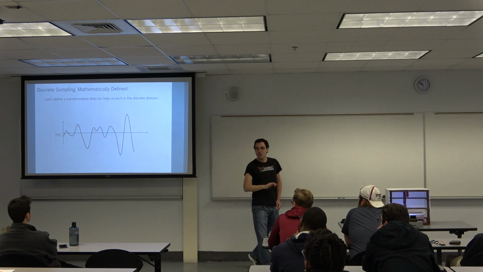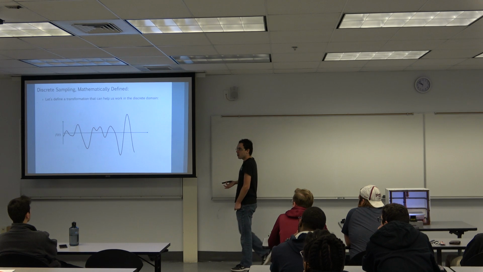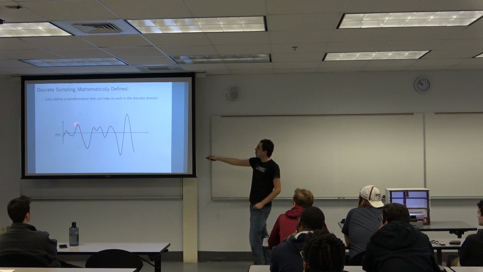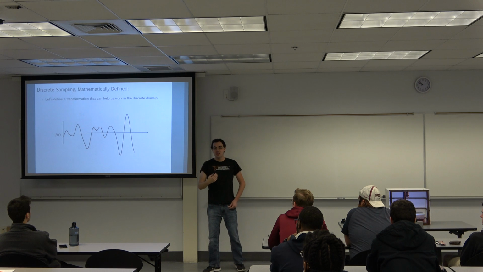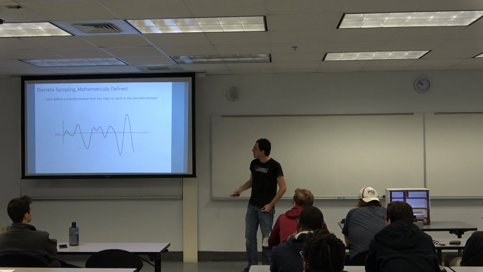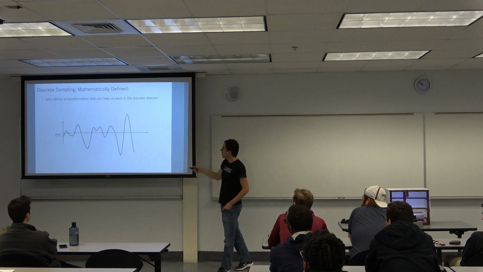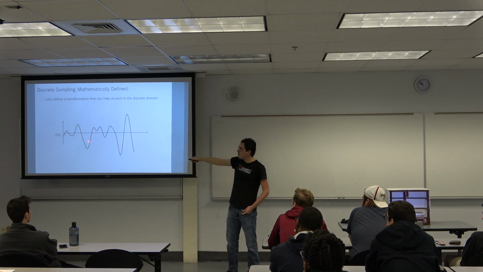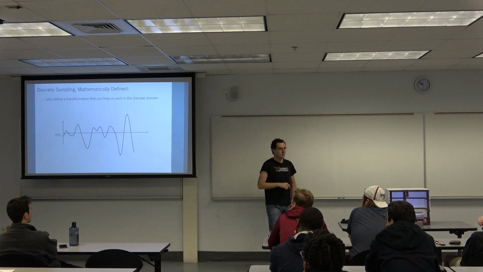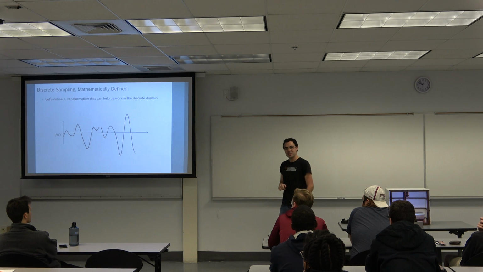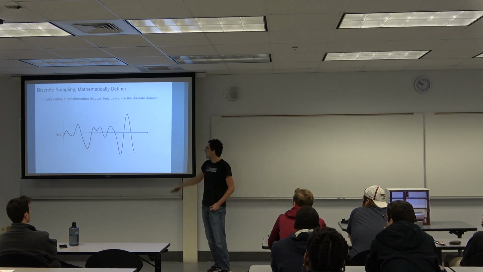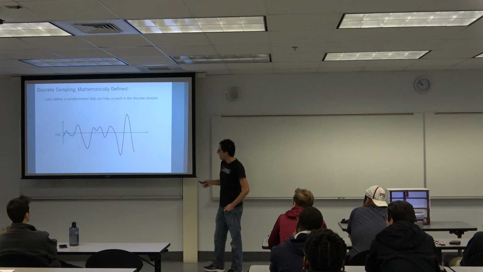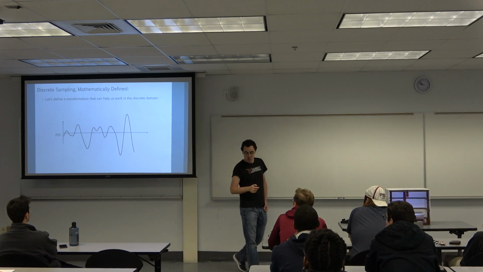Okay, so I described it qualitatively, and now we want to have some sort of mathematical tool that allows us to analyze this control system. So here I have a random analog signal, and we would like to take a sample, right? So mathematically, how can we take a sample of a continuous signal? Does anyone have an idea of how I can perform a mathematical operation that takes a sample of the signal? Anyone? No? Kind of a special function that I can multiply this function by? It's difficult, yeah. It's not straightforward.